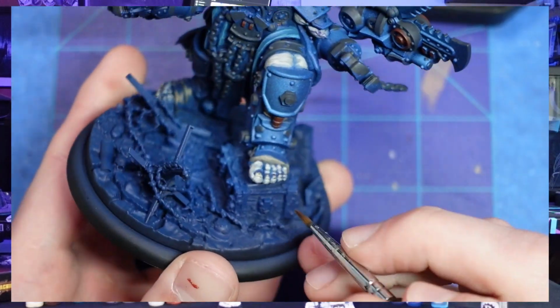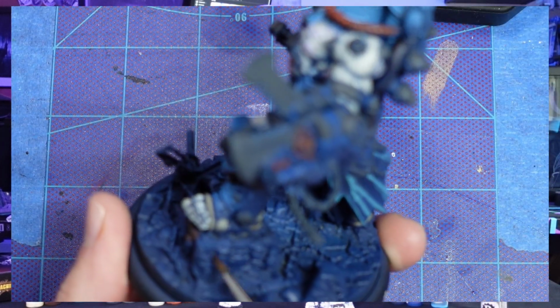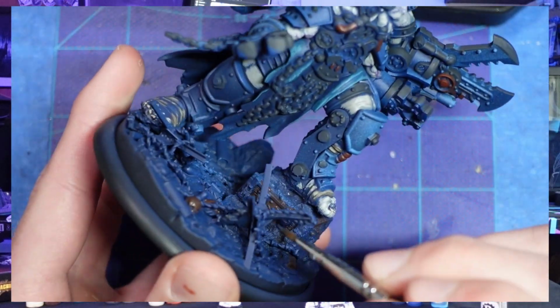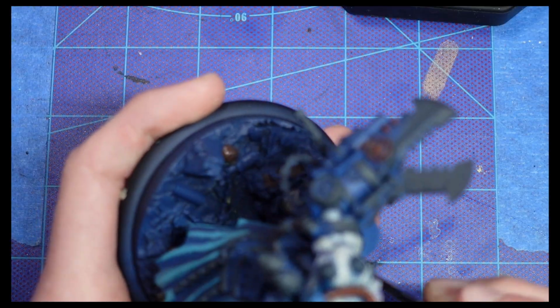So I smushed some paint around on the base, added some color to the Gravedigger crate that we did, and painted some of the gray on the barbed wire. A lot of this is going to be covered in snow, so it doesn't matter how messy it is. The idea is just to add a couple different colors, so when you're looking at the model as a whole, they're like, oh, there's colors on the base that isn't just snow.